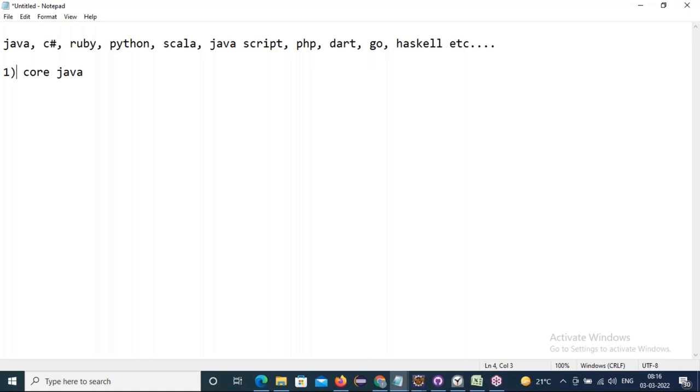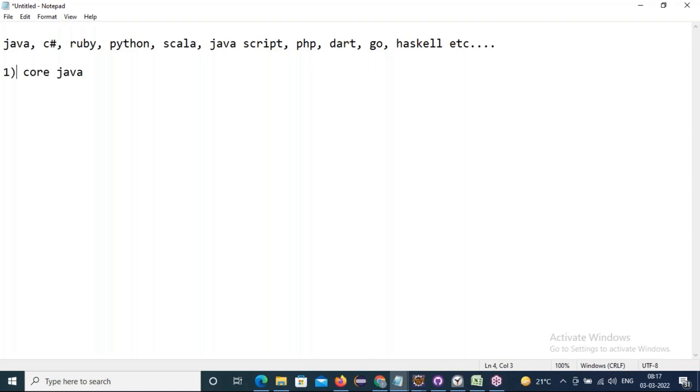Whatever concepts I have said right now, each and every one, without fail, we are using in our Selenium automation. So definitely we'll work through all these concepts in and out, with basic understanding, and I'll give some concept-based assignments also. If I talk about loops, I'll give some looping-related examples. If I talk about strings, I'll give string-related operations and programs. If I talk about collections, I'll give collections-related programs, not only giving the idea of the concepts but also practical programs for your practice.